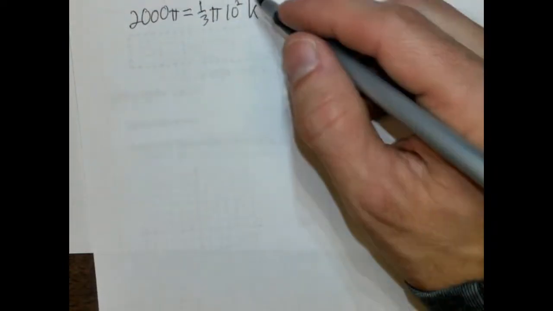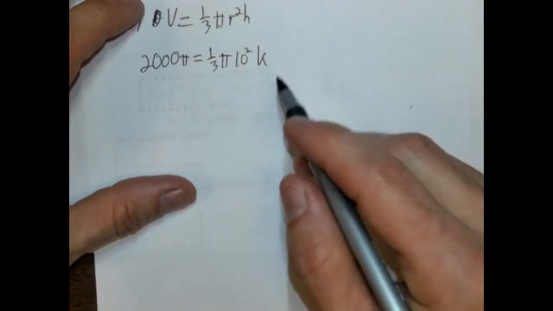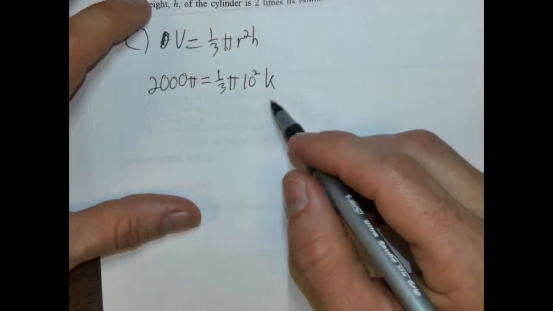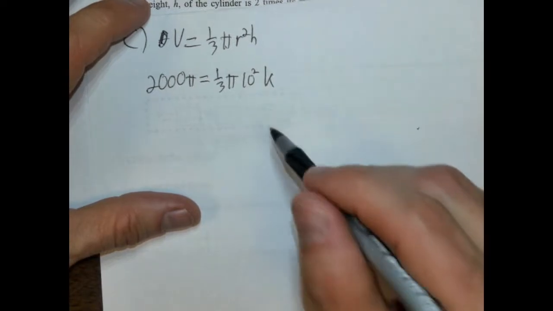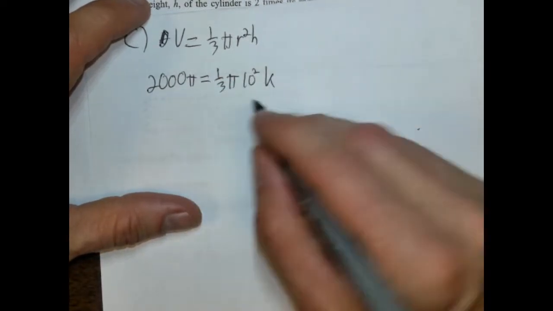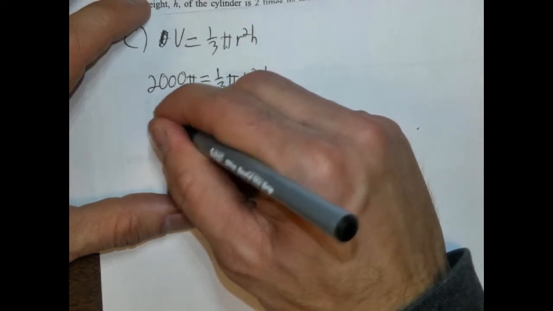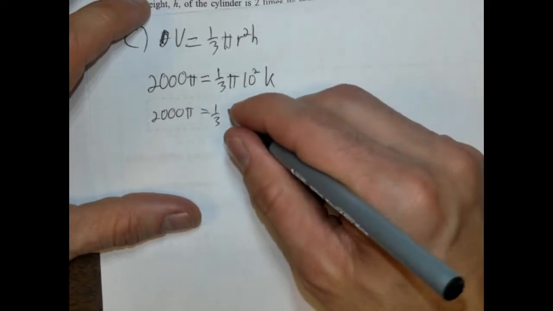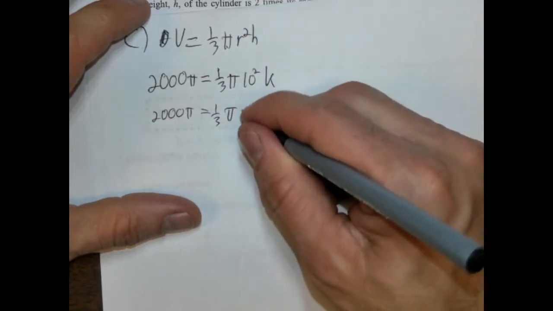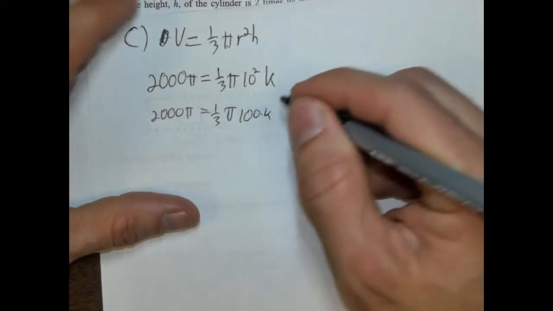Okay, so instead of evaluating why is this losing focus? All right. locked or not? I thought I locked it earlier. Never mind. Okay, so instead of evaluating an expression, we're going to solve an equation here. We're solving for k. So let's go ahead and simplify this a little bit. So we have 2,000 pi equals 1/3 pi. It's going to be 100 times k.